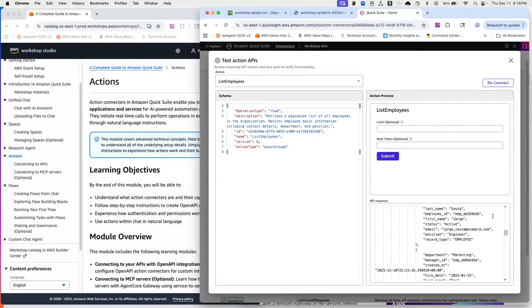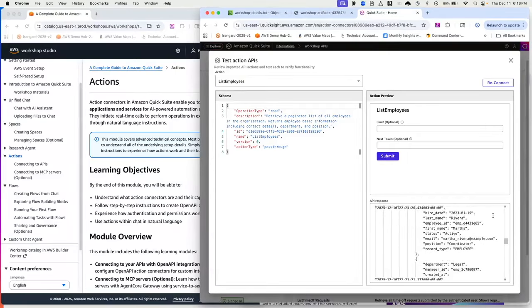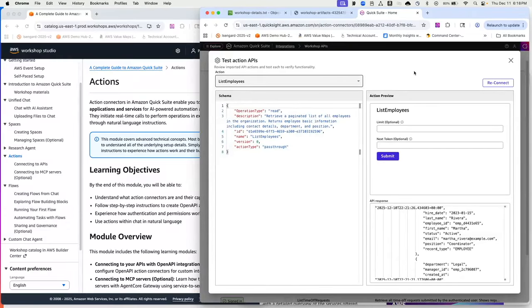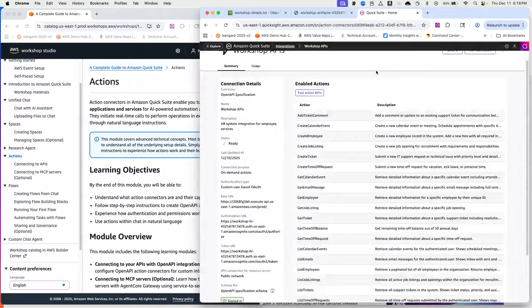Here is the response provided by the output of the API. And in the upcoming sessions, we will be using other activities, other APIs as well. So this will be coming in handy at a later point of time.